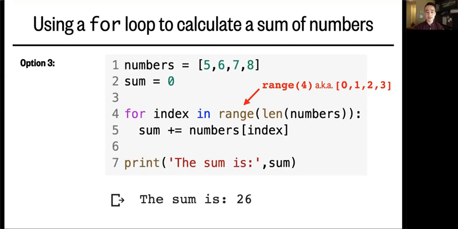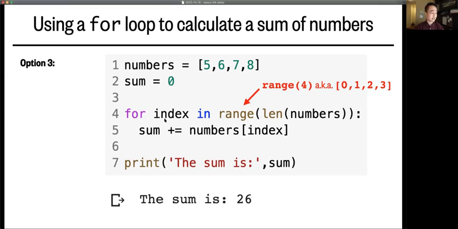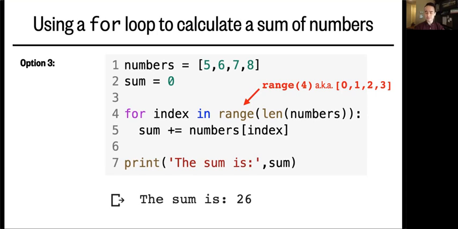of numbers. On the first iteration, index is 0, and the 0th value in numbers is 5. On the second cycle, index is 1, and indexing into numbers using 1 gives 6. On the third cycle, index is 2, and so you're adding 7 to sum, etc. Okay, same result. And again, remember this type of format. It's really common in what we'll be doing this quarter.